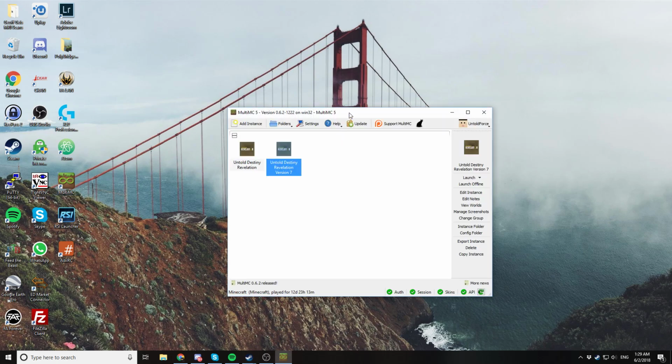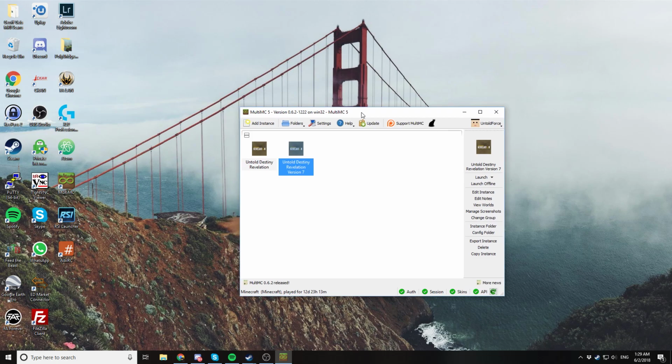So, as we know, Minecraft is horribly optimized and will take about as much power and RAM and everything as you can throw at it. So, I understand that it's difficult for people who have 8 gigabytes of RAM to run the current mod pack, and I apologize, I wish that I could make it better, but this is a relatively heavy pack, and I really recommend at least 12 gigs of RAM on your computer to run it. However, there are some things that we can do to try and make it a little bit better for everybody.